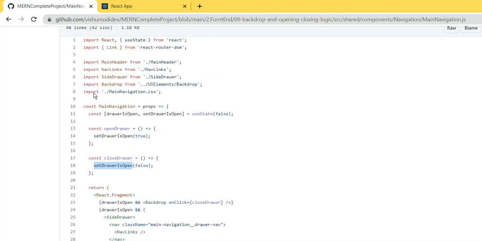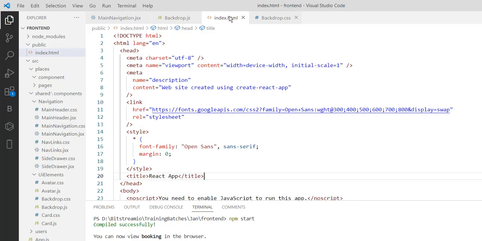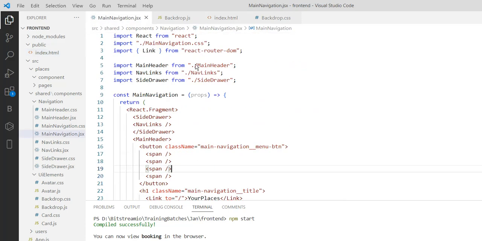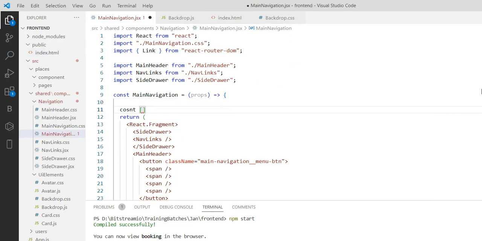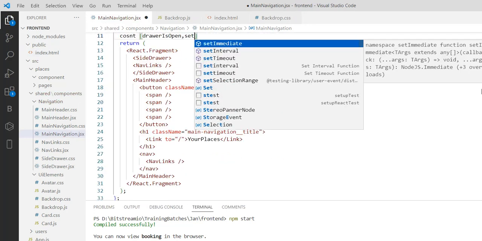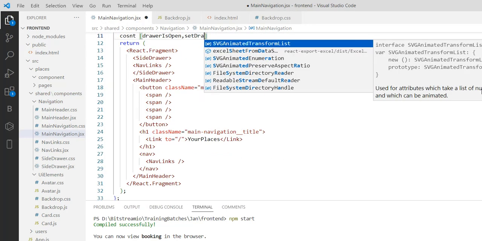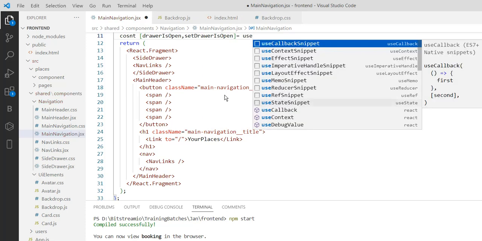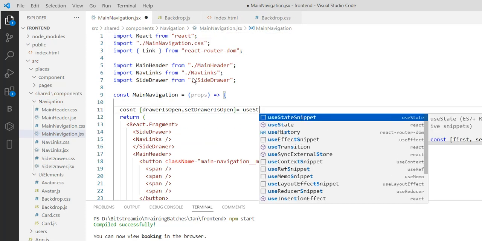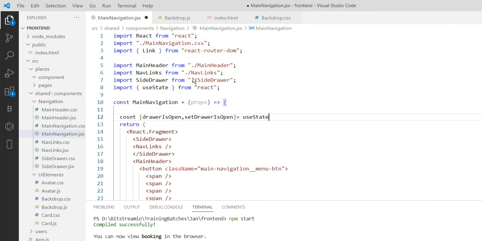First, what I will do, I will call this one drawerIsOpen. I'm going here, then inside, const drawerIsOpen, setDrawerIsOpen equals to useState hook, we are calling from React.